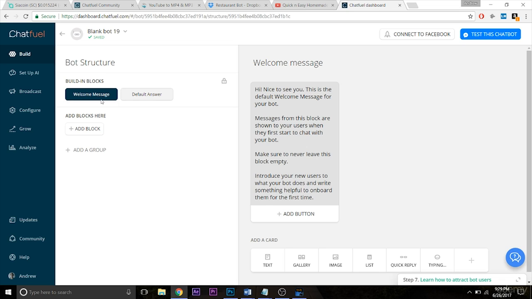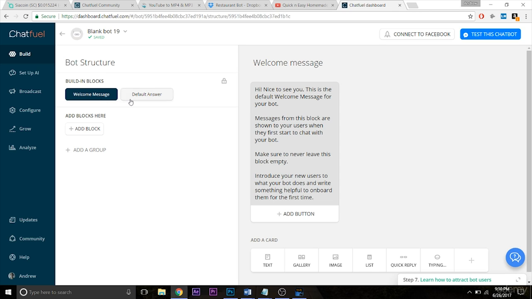So the welcome message, as it implies, is kind of like the home page of a website. It's the first message that people will see when they launch your bot. The welcome message is primarily used for onboarding. It does two things. It tells users what the function, what the value of the bot actually is, what does it do for them, how does it help them, how does it benefit them, and secondarily, the purpose of it is to tell users how to actually interact with the bot. So what buttons should they press, where should they go, what is the ultimate goal, and it tells users what to do navigationally if they get stuck, if they need help. So this is the welcome block, very, very important. It's the first thing that people see, so you want to make a good impression here.